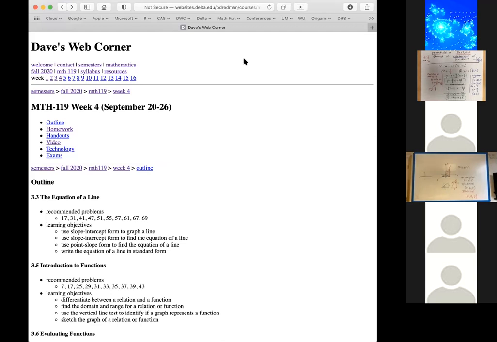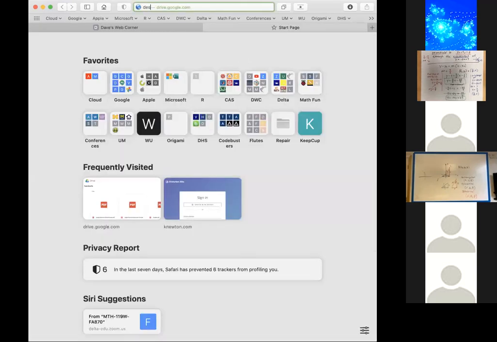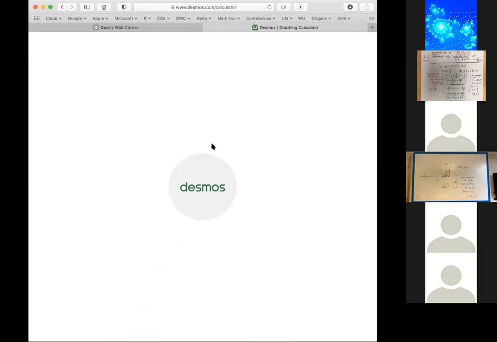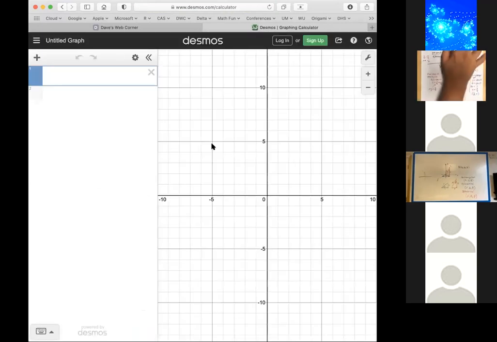and I'm just going to open a new tab and type desmos.com. Remember, I showed you, you could create an account here if you want to share stuff with me or with someone else, or you can just graph. Let's just graph. What was the line we were given? We want to be perpendicular to that. 2x plus 5y equals 6.